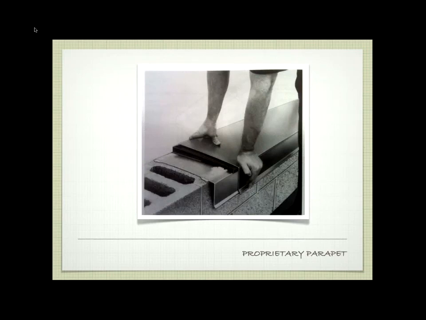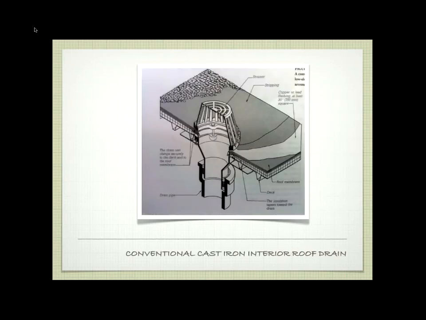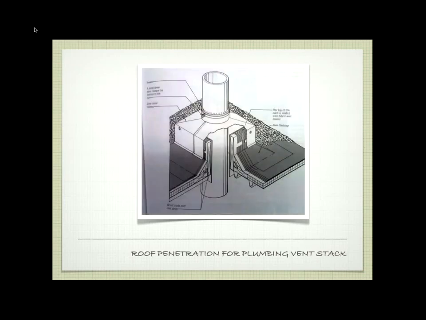This is just a parapet wall being installed. This is like a demo of the wall cap flashing itself. There's no roofing here, or any kind of membrane, which really bothers me, but you get the idea. Anyway, if we have an interior drain, we have to pay attention to making sure that the notches in the drain are level with the roof itself so that we don't get ponding. This is an interior drain such that the roof slopes to this at the interior, it goes into this pipe and gets carried away from your building. So all of this has to be planned out in advance: where do those flow through the building and where do they go to the outside?